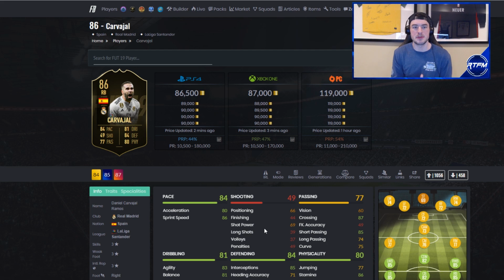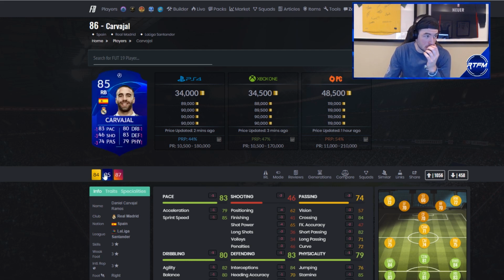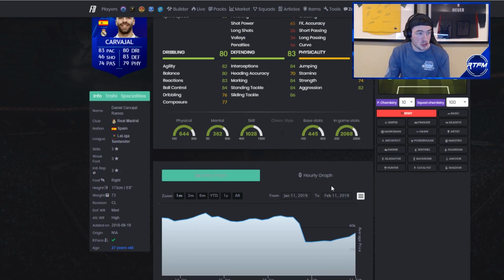These untradeable SBCs come out, and the players who have the untradeable SBC, if they have other special cards, get panic sold like crazy, because one, everybody just panics, or two, everybody who has the card wants to upgrade, so they sell the old card. It even happened with the blue. I bought a bunch of this blue at 28, 27, and now it's 35.